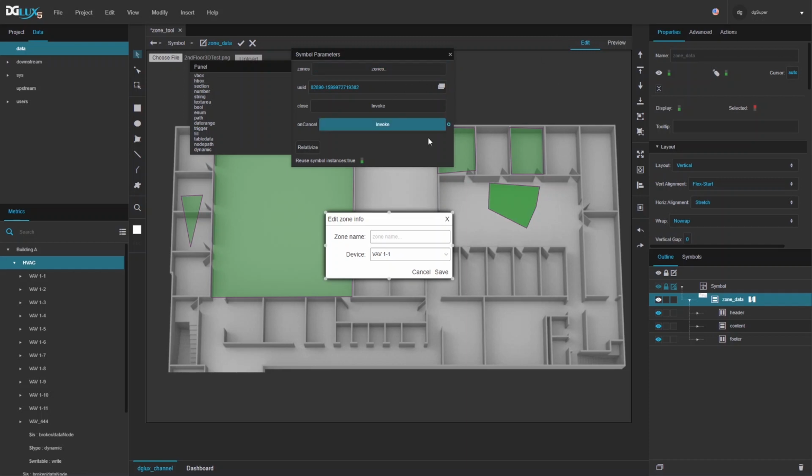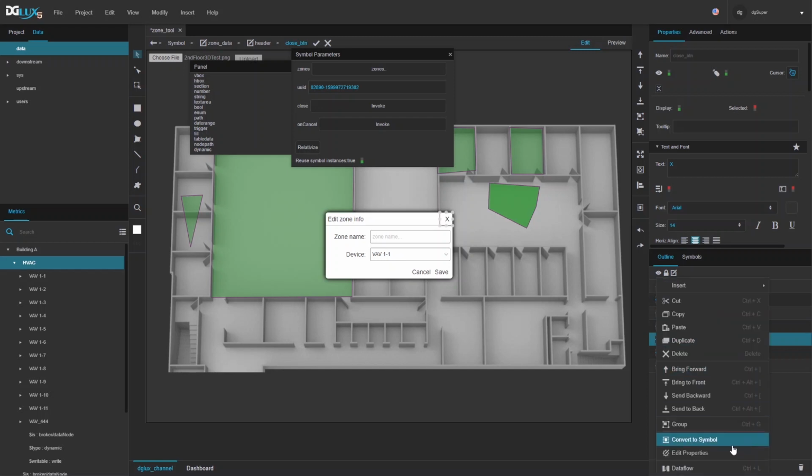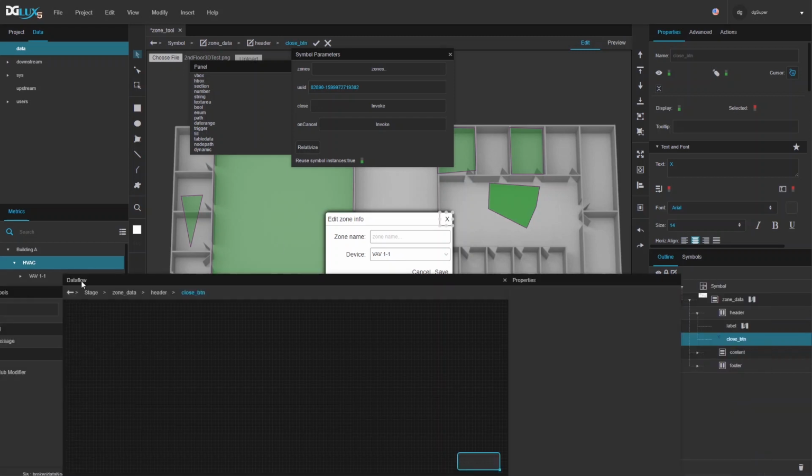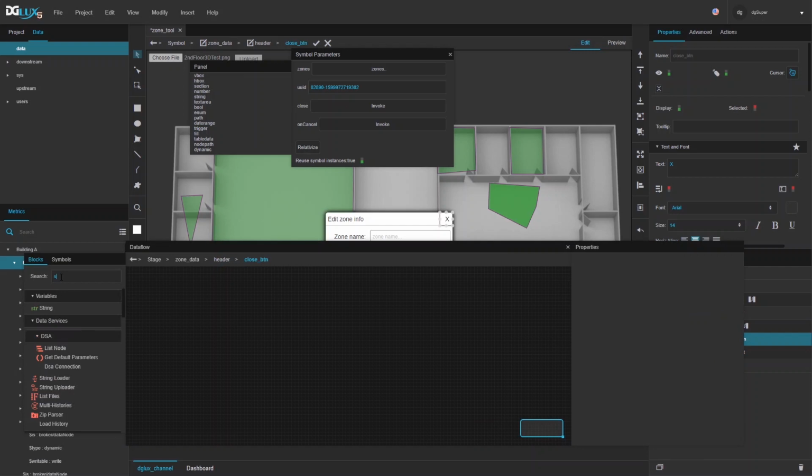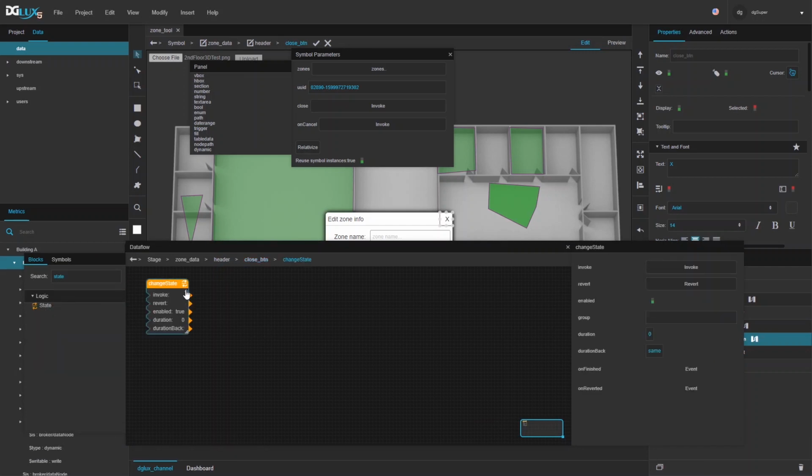So first things first, let's get the close working, right? So it's going to close on 2 events, well, 3 events. It's going to close and close button. So let's do this. I'm going to use a state block. And state block is going to trip this on the close trigger.